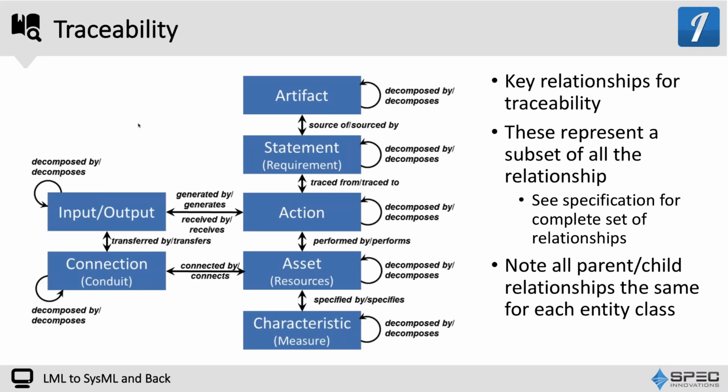This is a common way to look at it, where you start with an artifact, maybe a requirements document that you inherited, and then you're going to decompose it into statements and requirements, and then make those the sources, and then use those to trace to actions and/or assets. Actually, you find you do trace to more than one type usually, but the idea is to go through the functional analysis to understand, and then of course the physical part, how do I instantiate it, and capture the metrics and characteristics of the asset itself.